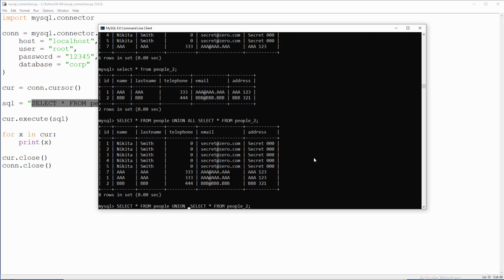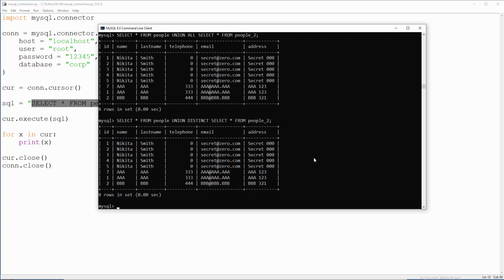As I said, when you say union again, you will get absolutely everything, which is actually not correct. Okay, guys, that's wrong. And union distinct, you don't need to type union distinct because just union is enough. By default it needs to provide you distinct values, but it will not work for some reason.